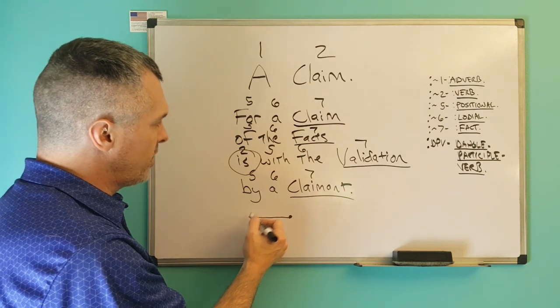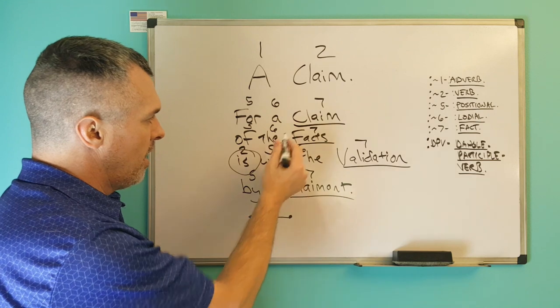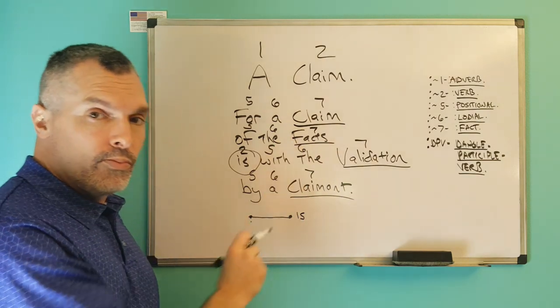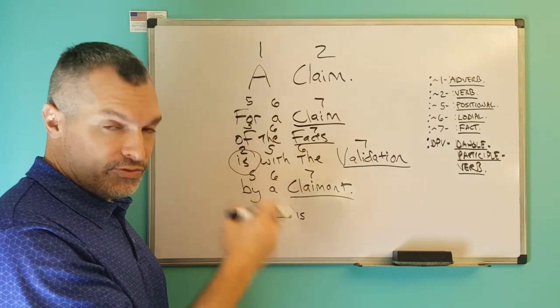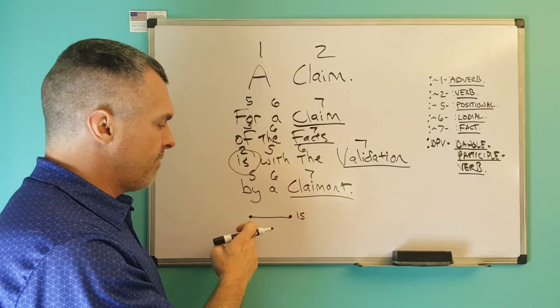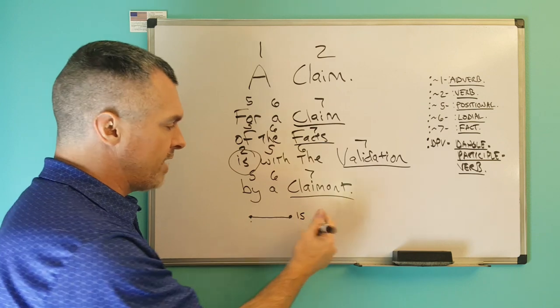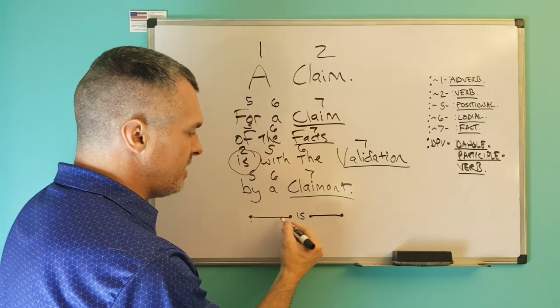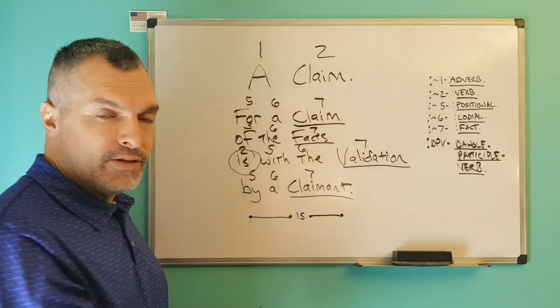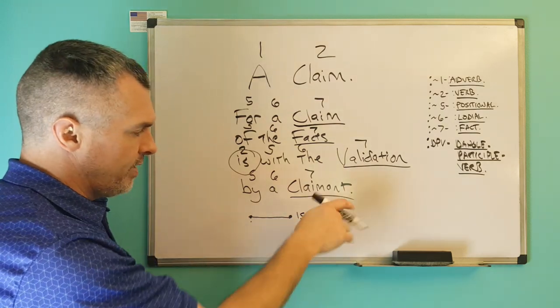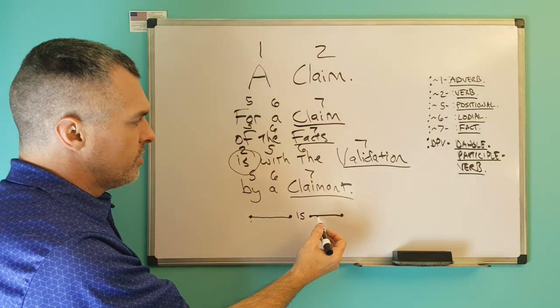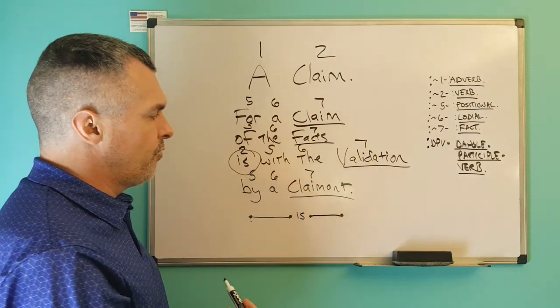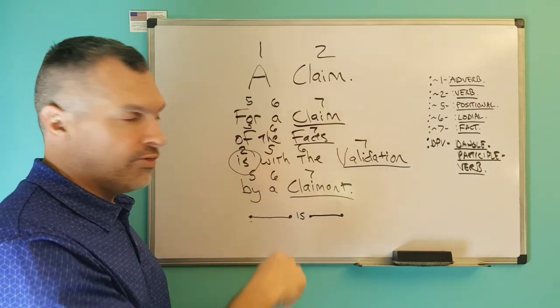So, you have, for a claim, claim of the facts. Now, you can position with the correctness, your verb of the thinking, after the cause and the consequence, the two facts, so you can continue along that same straight level plane geometric line into the possessive and authority, with the validation by a claimant. The claimant is the authority, of course, this whole thing.